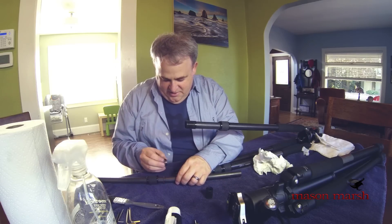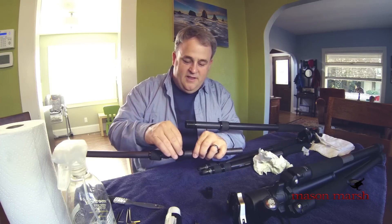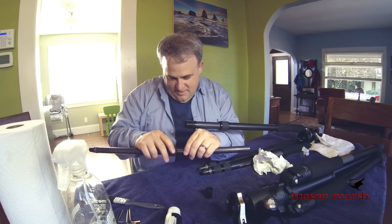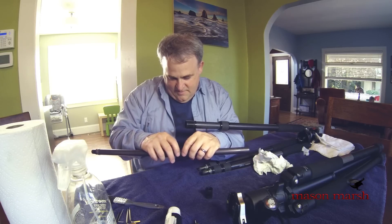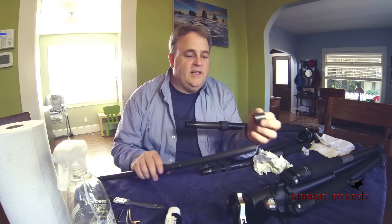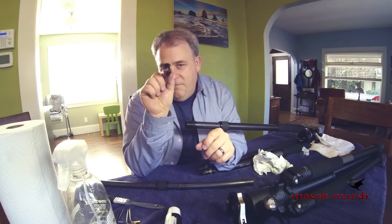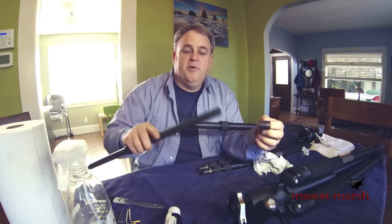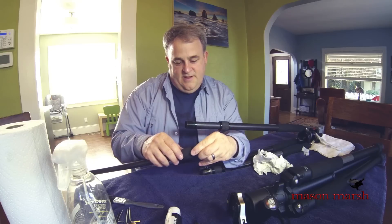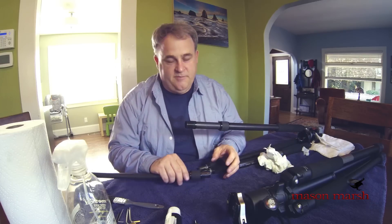So I've got to make sure that I put them on in a way so that when the compression ring pushes against them, they go in in order, in turn. And then the last piece is this really fragile, thin little collar, and it's got little bumps on the inside that line up with the holes. And it's very important to get them seated in the holes. Otherwise, this whole thing will not work — it'll just slide off of this inside the leg and the whole leg will just fall off when you loosen it up.